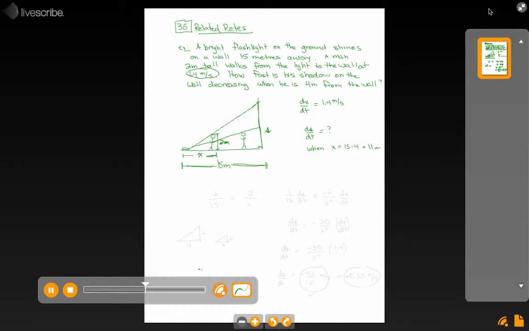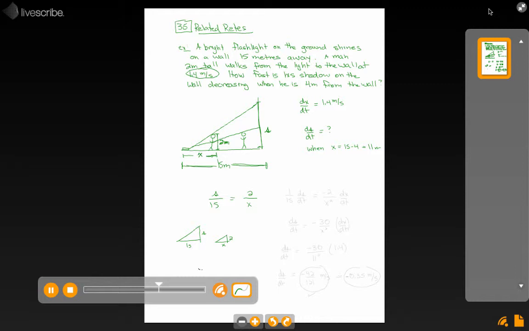So be a little bit careful about that, because I did say that he's 4 meters from the wall, not from the light. The relationship here between the variables actually has to do with triangles. Just saying, well, s over 15, that big triangle that has the shadow here and the 15 here, should be equal to 2 over x, because, again, opposite over adjacent if you're looking at the angle there at the light, but the ratio should be the same. 2 over x should be the same as s over 15.